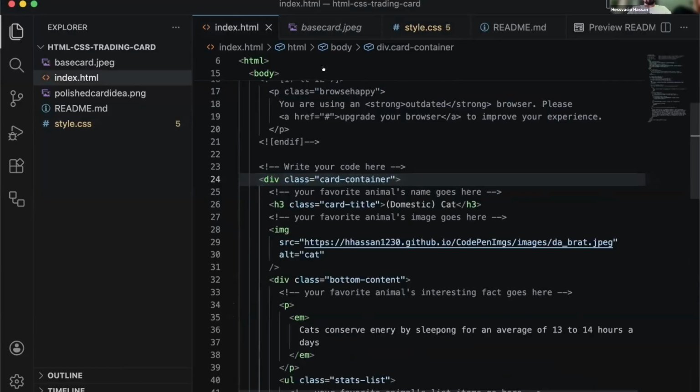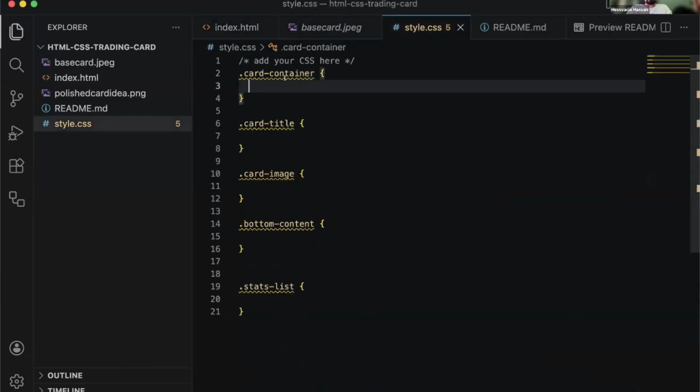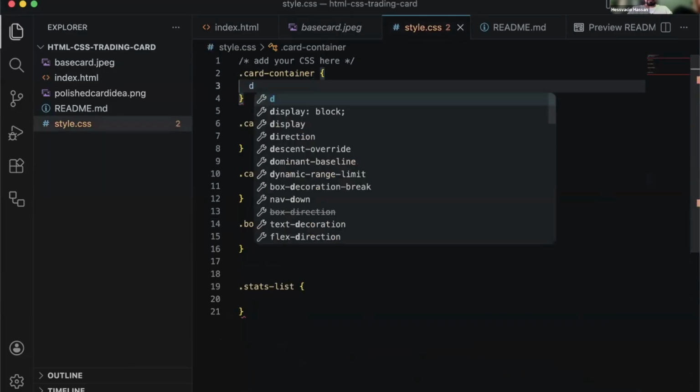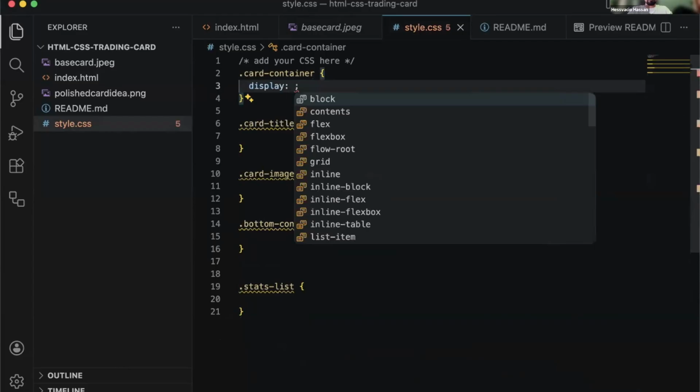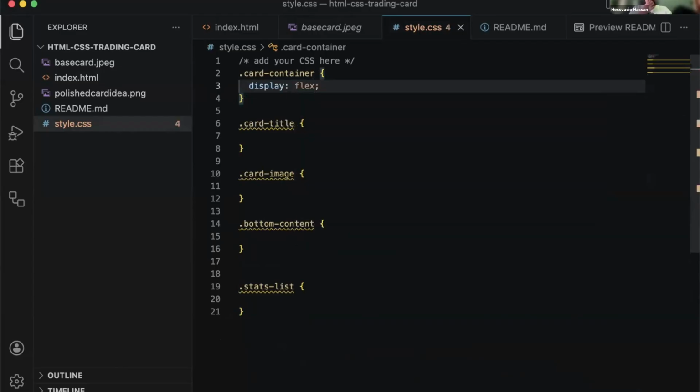I want this to be styled kind of with a border. I want it actually to be represented as a flex box. So let me show you what that looks like and then explain what the heck that means. So we're going to run this. We're going to actually type in display flex, and let's save that real quick.